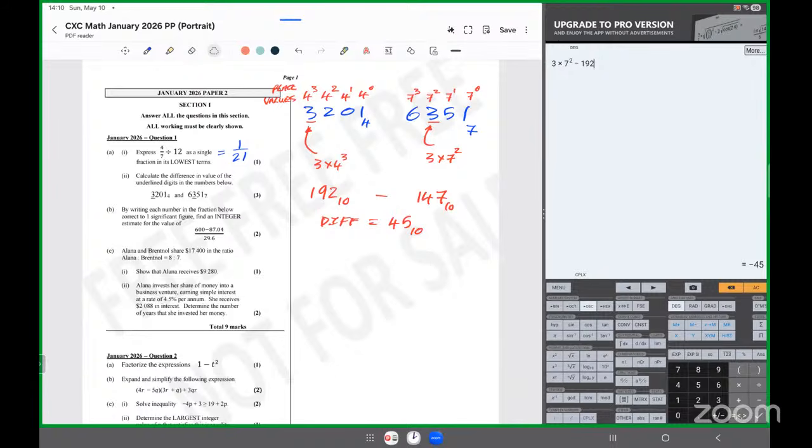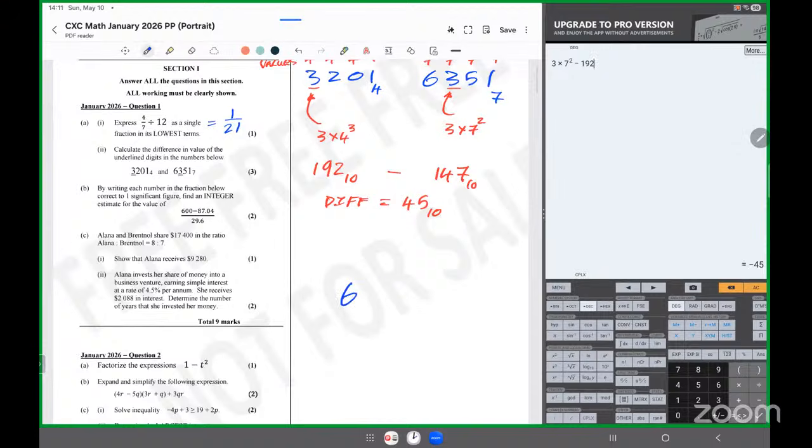So the key thing with any number in base is to have the place values. Now, we did a class with this already, maybe I can find the video and send it to you, but can't go through it fully now. But the key thing to this question, guys, is to bring it to base 10 using place values. If you have a number, for example, 6, 4, 8, 1, and this is base 5, then this starts at 5 to the 0. This is 5 to the 1, 5 squared, 5 cubed.